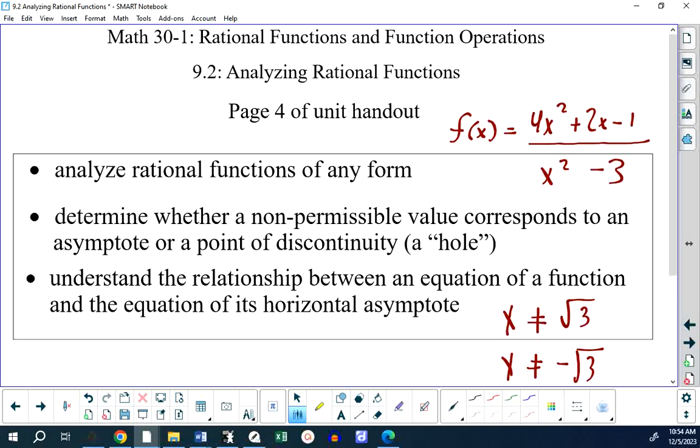The third bullet here is not in your textbook, and I don't understand this. It's in the curriculum, it always has been in the curriculum, and when the authors wrote the textbook, they never addressed it. So this is an important idea, even though you're not going to see a lot of questions with regards to it. You should be able to look, for example, at this function here, and at the end of this lesson, tell me where the horizontal asymptote is going to be. Whether it's at y equals -1 or 2 or 5 or 4 or whatever, there will be a horizontal asymptote here. Not all rational functions have horizontal asymptotes, though. Okay, so let's get started.